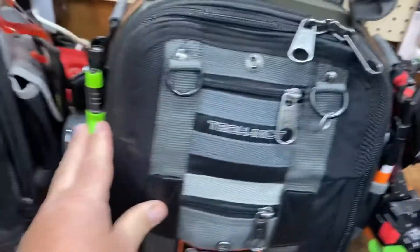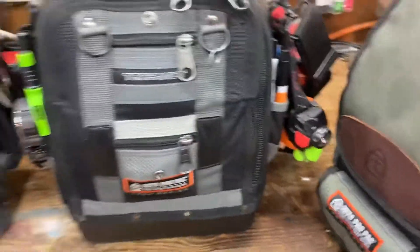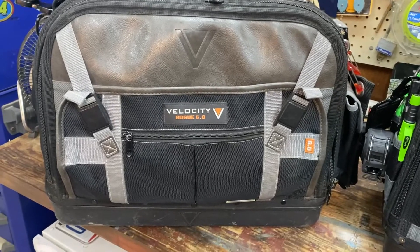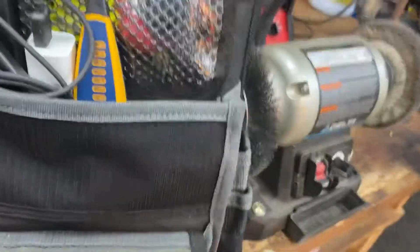This is the Veto Tech MCT. They're durable as hell — the quality is undeniable — but for the organization and about the same amount of money, this bag has proven to be every bit as durable. In here I've got some test equipment, a tone generator, and a little fire stick to generate video on things in customers' houses for testing purposes.